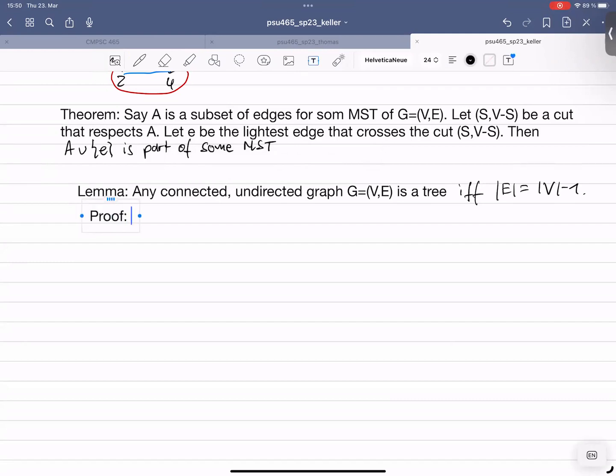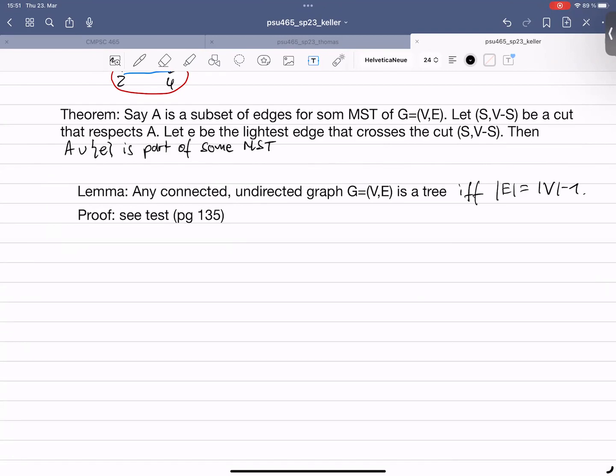So we're not going to prove this. You can, in this case, look up the textbook, page 135. But in this particular case, it's very easy to get an idea why this is true. So imagine you want to create a tree, so you're given a set of nodes and you want to create a set of edges that form a tree. You start from an empty set.